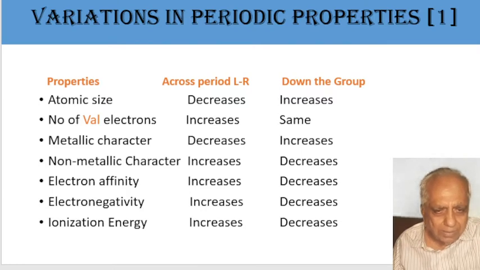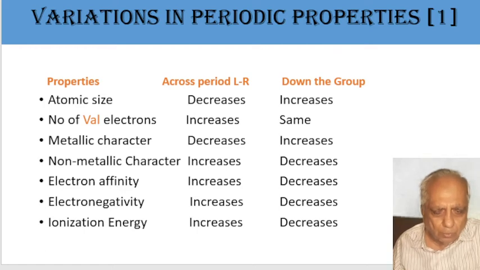Then comes metallic character. We have seen on the left-hand side we have metals, on the right-hand side we have halogens, which are non-metals. So gradually metallic character decreases, and we are going to learn in detail today. If we go down the group, on the top we have lithium in group 1 and below we have cesium. Cesium is more metallic in character because the number of shells has increased, so the force of attraction between the nucleus and the outermost orbit electron will decrease. It will become easier for the electron to come out. So its metallic character increases, because metallic character means easiness of removal or loss of electrons. We will be studying this also in detail today.